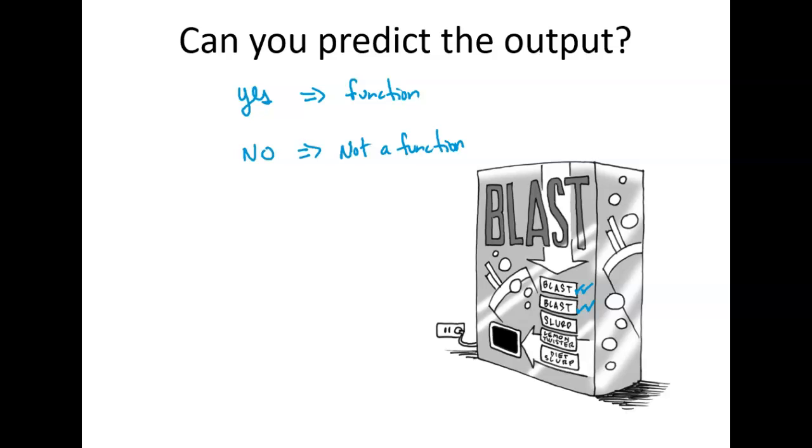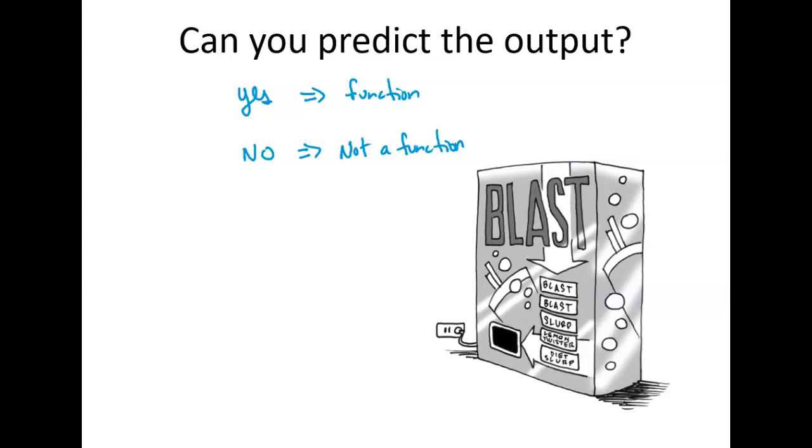If I go for the 5th day in a row, and I press one of these two buttons, what do you predict is going to pop out? So in your head, hopefully you said Blast. I predict Blast is going to come out, and you'd be correct because it's shown a pattern that we can say that each time I press the button, it's going to pop out.